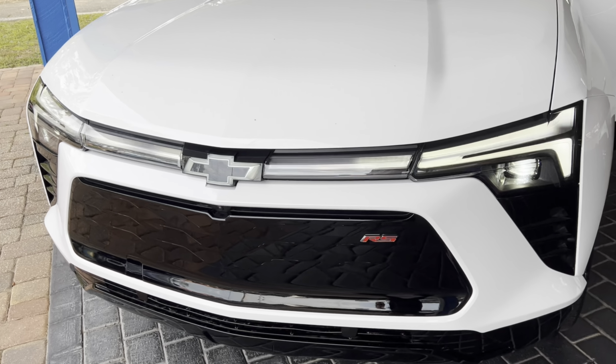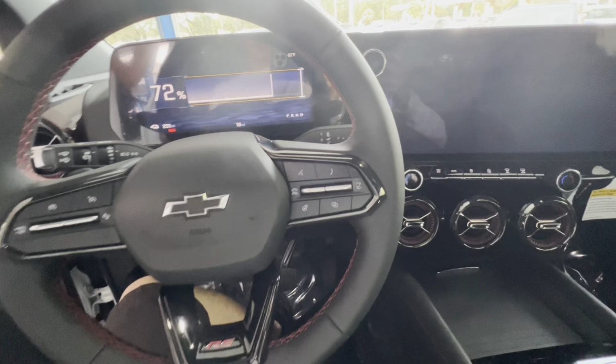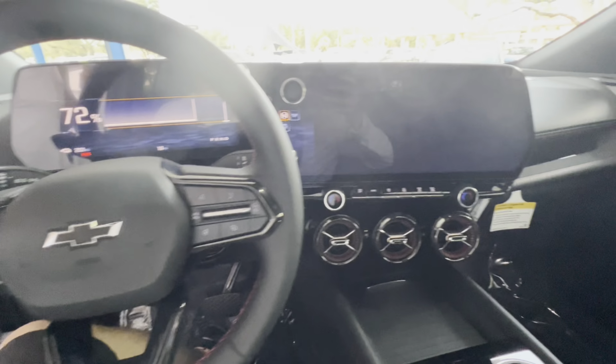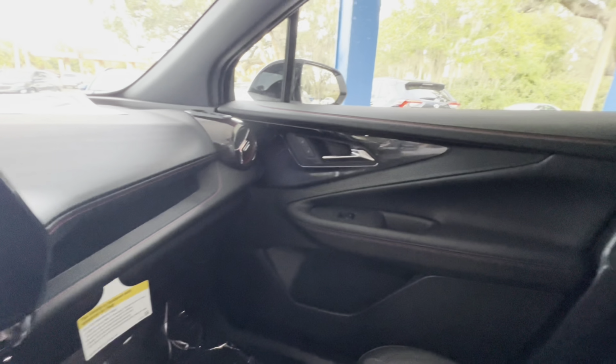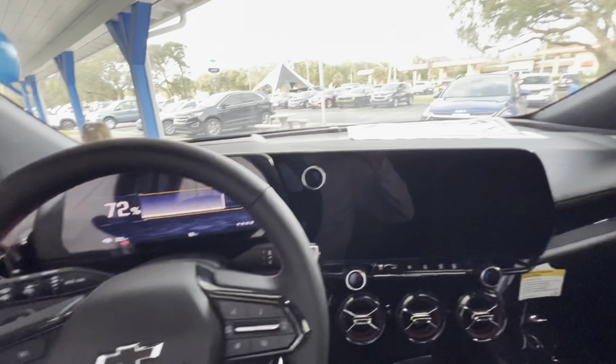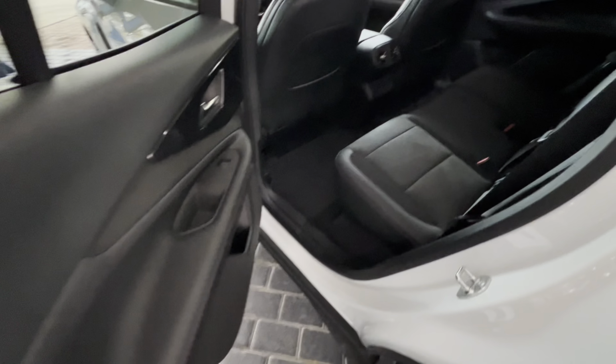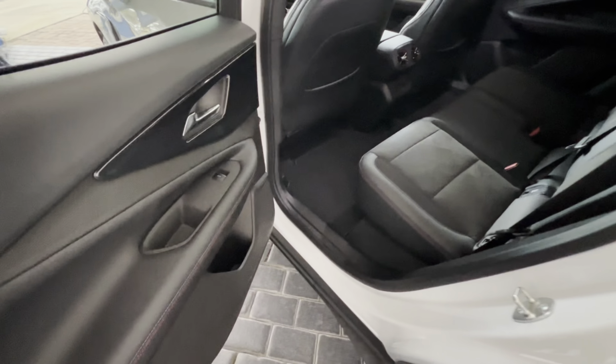Now, the Lyriq's kind of sister car is the new Chevy Blazer EV, which has the same undercarriage, I guess you could say, as the Lyriq. This is what GM calls their Ultium platform. The build quality of the Cadillac and the Chevy are very good. Toyota build quality might be a little bit better, but the Toyota's range and power output is pretty low.